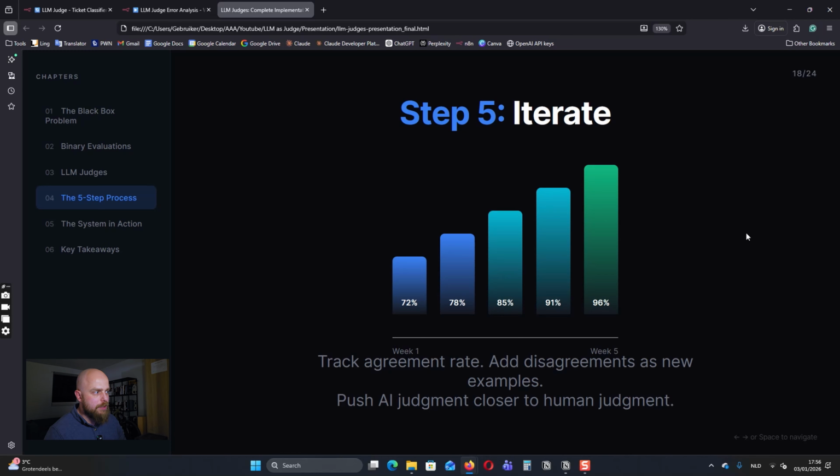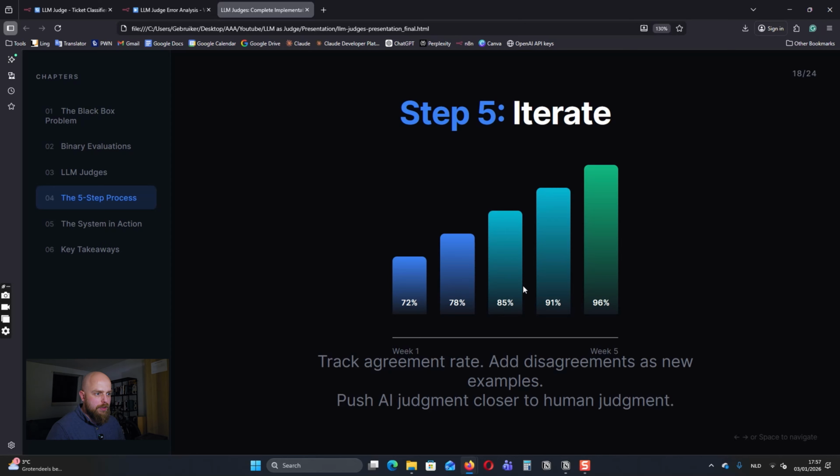Yes or no? Provide the explanation why yes, provide the explanation why not. Track that agreement rate over time, and especially in the beginning, every week, take the best disagreements from your human expert. The best disagreements, I mean, where your human expert provides the best quality explanation why he does not agree, and insert these examples as new examples to the master prompt.